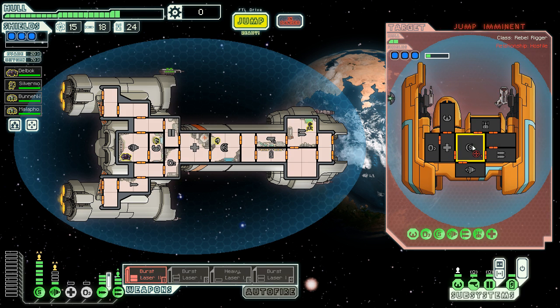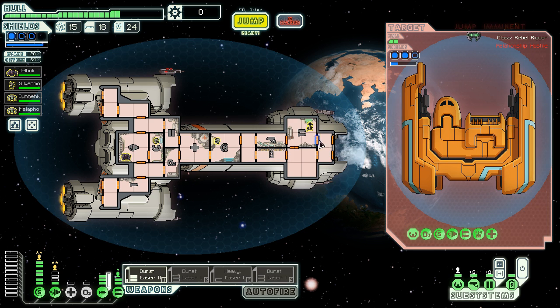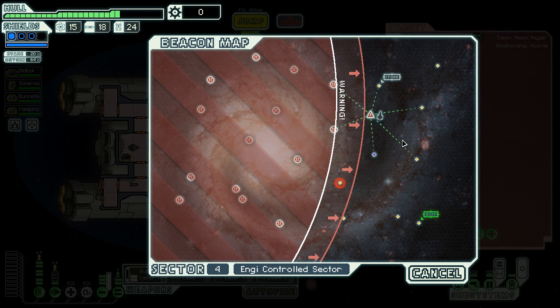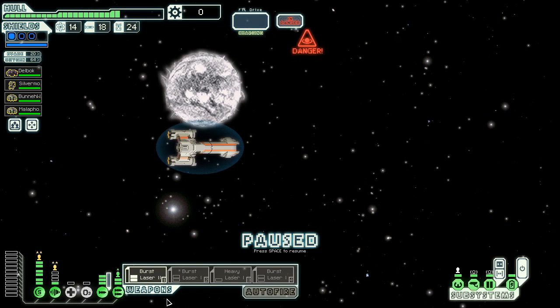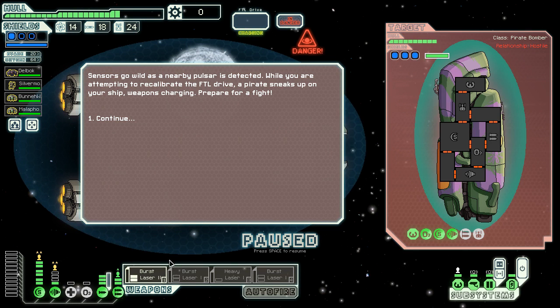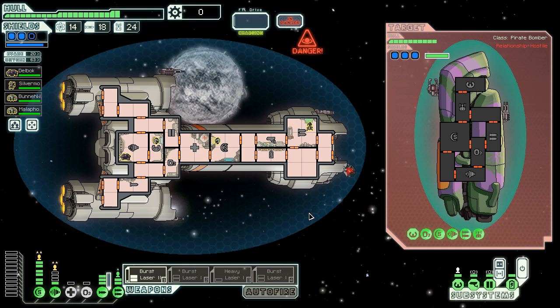Okay, we're waiting here. Oh, jump imminent, get out of here. Okay, well, we're gonna jump away instead because we know what happens next. They double our flea pursuit and we're sad. Dear God, it's a pulse-up. Okay.